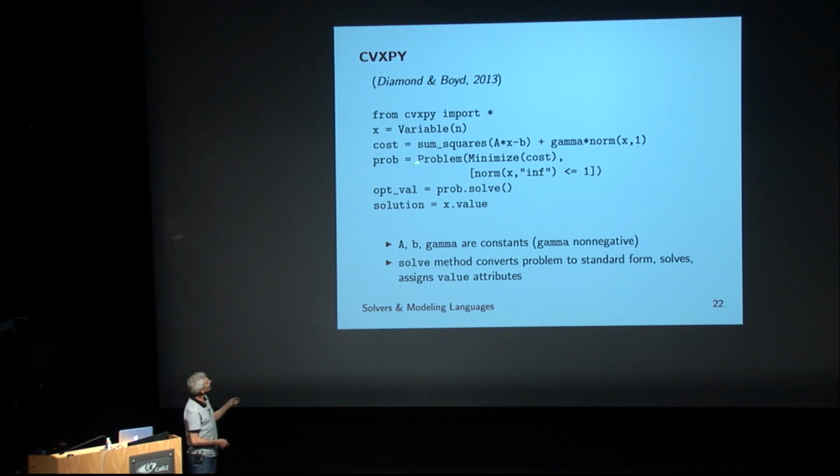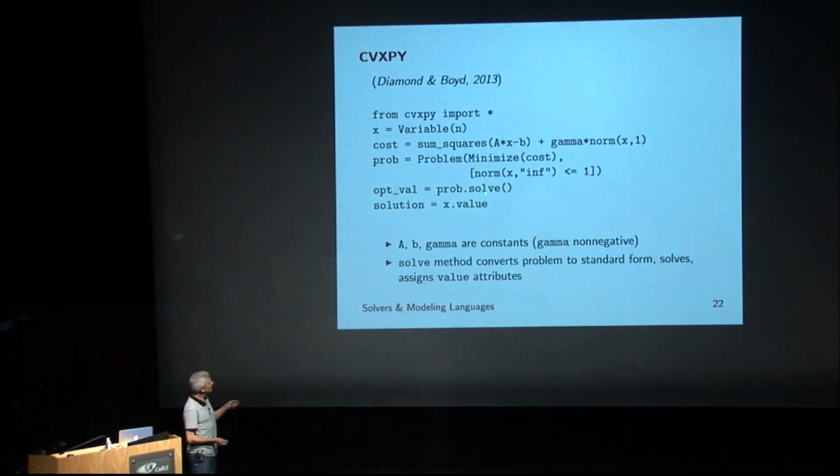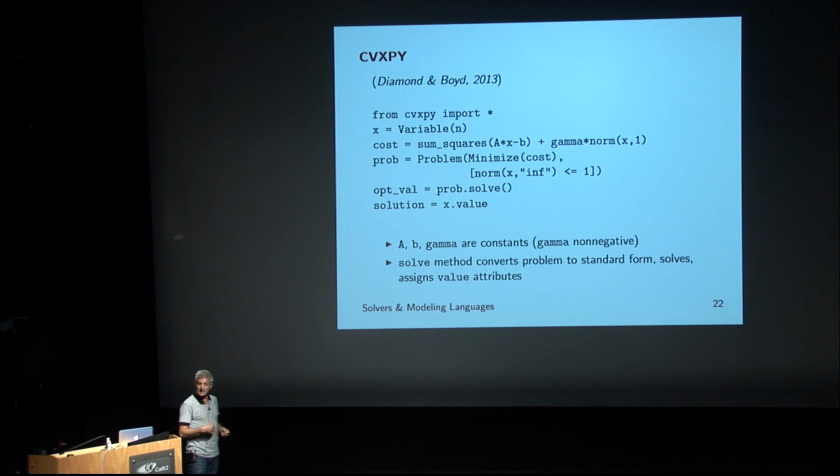This is the constructor for making a problem, and it says make a problem with this objective, and this is a list of constraints. It's a list, however, with just one entry, which is that the infinity norm or whatever should be less than 1, okay? And then this constructs the problem. It's an object now. And then you call the solve method on it. What that will do is actually go into the variables and assign the value field and attribute. Okay, so this is the idea. And when you all learn Python, this will look very natural to you.